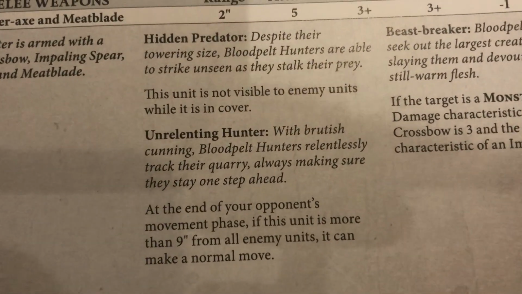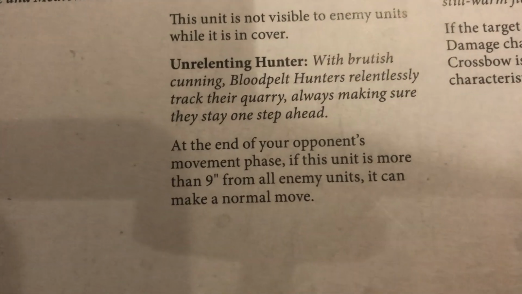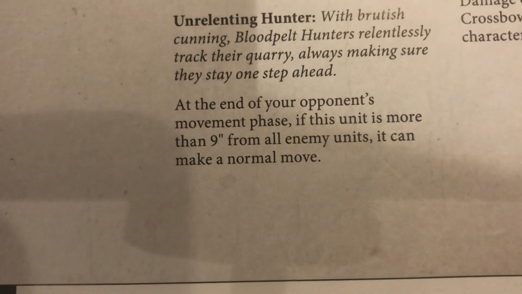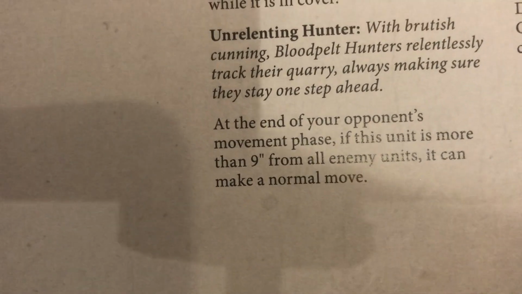Obviously they will ignore that rule as well because you don't need to see the model. But then it's got Unrelenting Hunter. I really like this one. This is quite cool. At the end of your opponent's movement phase, if the unit is more than 9 inches from all enemy units, it can make a normal move.